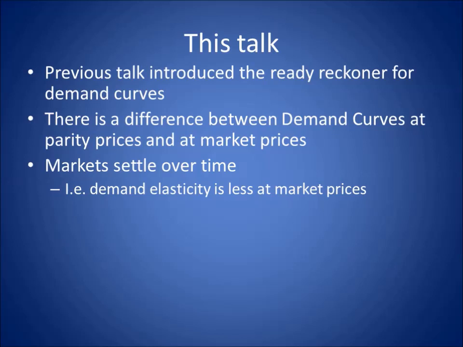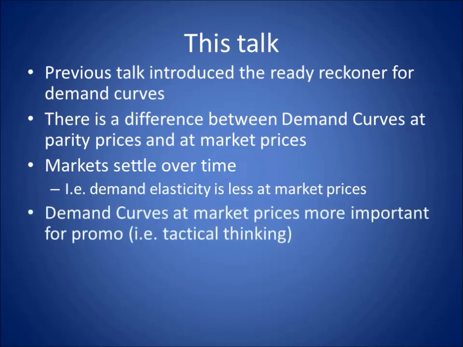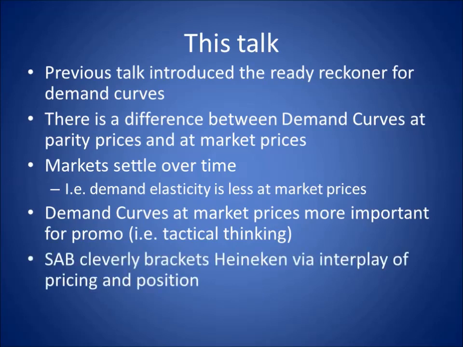In other words, when I look at demand elasticity at market prices, you are looking at a slightly less elastic demand curve because the competitors have settled themselves in with specific positions which they execute in their pricing, and that then gives them a little maneuverability, but not as much as if they're just starting off and all at parity. You're really looking at promotional, tactical thinking with what I'm presenting here.